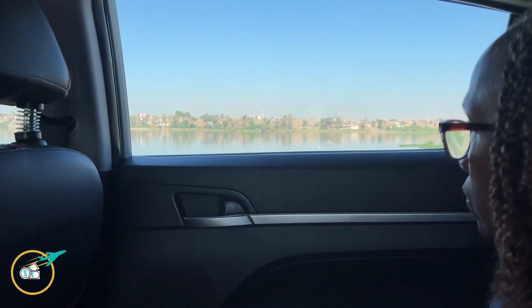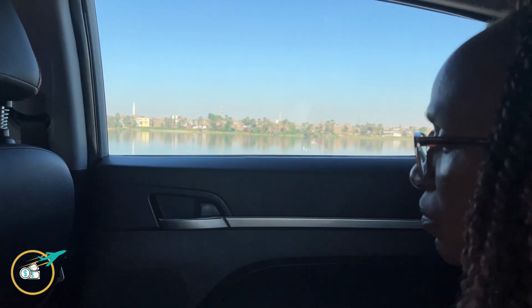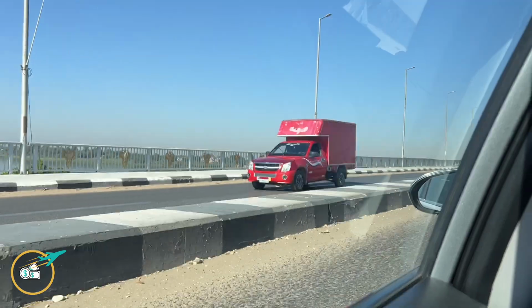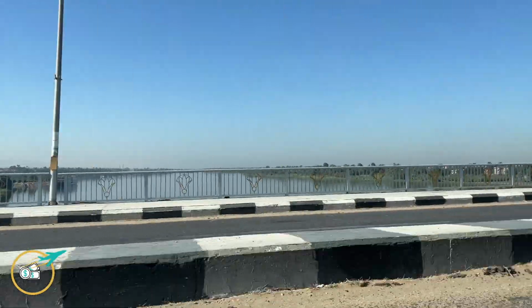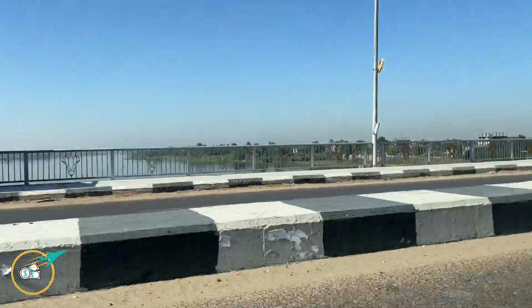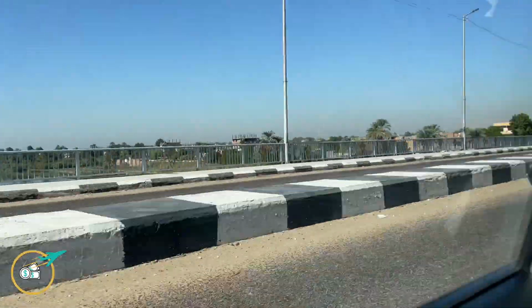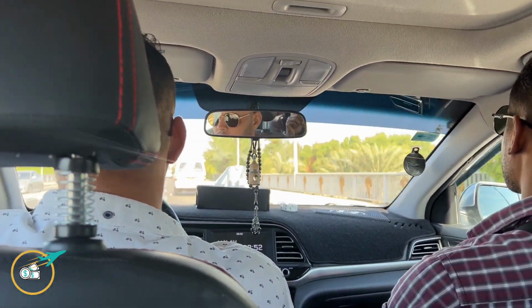My mom is enjoying listening to the tour guide tell us information about the East Bank of Luxor that we're leaving and crossing the bridge over to West Bank. Aside from the tombs and temples, West Bank is really a place for agriculture. So there's not a whole lot going on the West Bank besides going to see these temples, according to my tour guide.